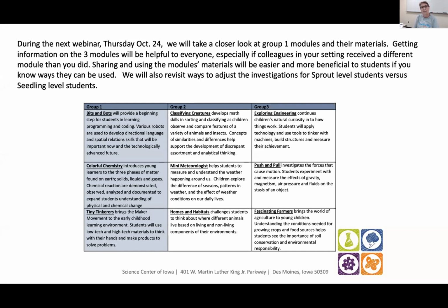Of course, with Tinkerers, you're investigating light and sound, so the books that are provided help with that as well, and give kind of a foundational knowledge for that. And then, of course, the materials, the boom whackers and the sound tubes, flashlights, and the mirrors can help with learning about reflection. The aluminum foil and cling wrap and parchment paper, you can use the flashlights with those materials and see what light does with that. Does it go through? And if it does, is it as clear with one product as it is with the other product? So those are just a few materials that are coming in those particular kits.